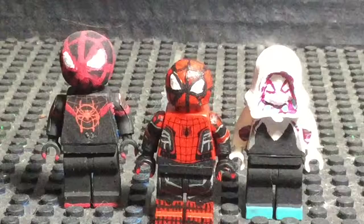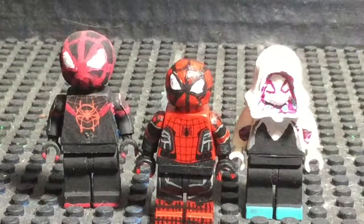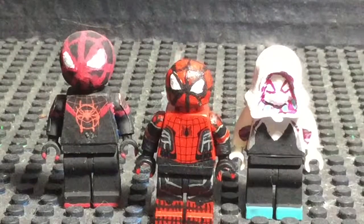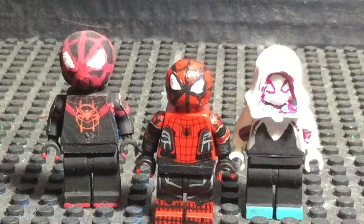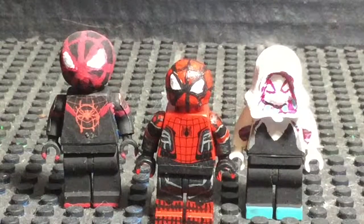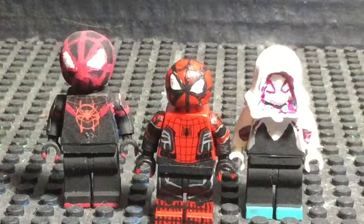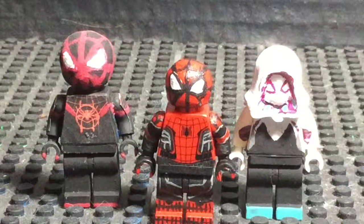I gotta say, in final conclusion, aside from the spider on the back, and I could have done a little bit better on webbing for the mask, but all in all, I gotta say that this showcase actually turned out pretty cool, so I'm pretty satisfied with this minifigure, and I hope you guys are too. And since I actually got this done before Far From Home, I consider that a win. So, all in all, the showcase came out pretty good, and I hope you guys are satisfied with it.